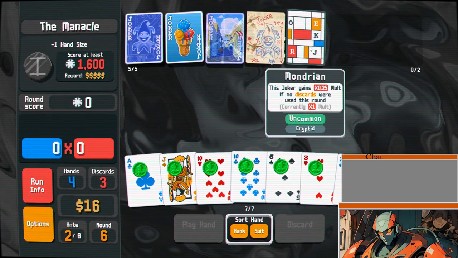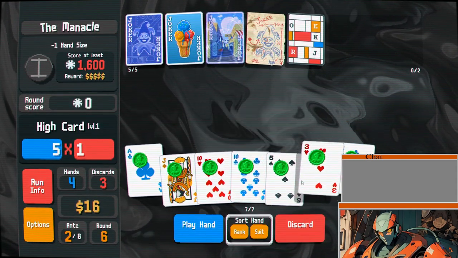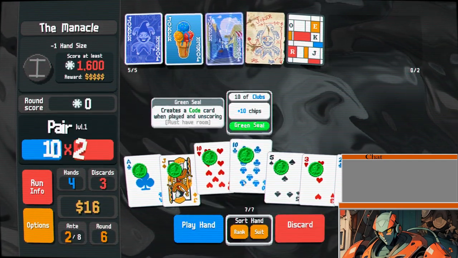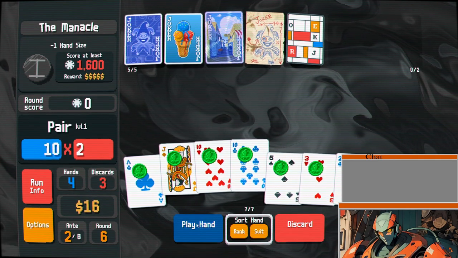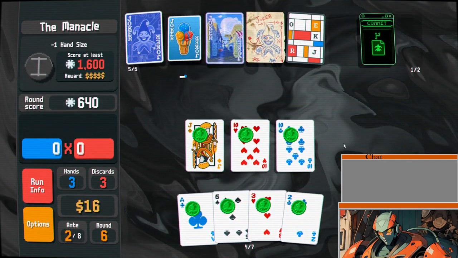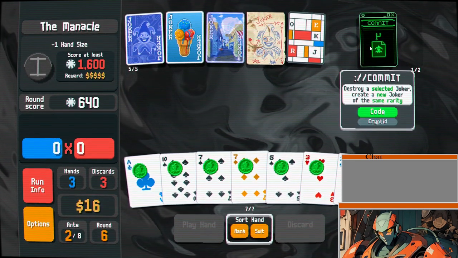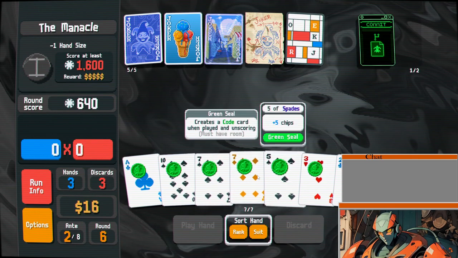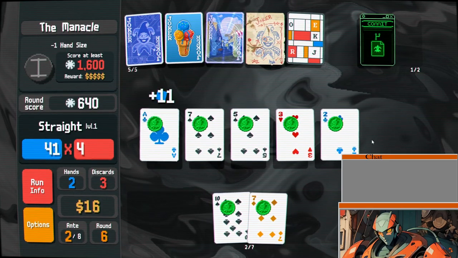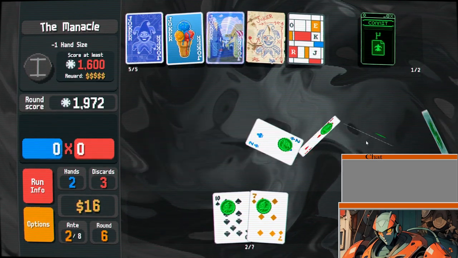Gains melt if no discards were used. Okay, that's difficult, especially because I have no hands I can make. Play those, I guess. Okay. Destroy a Joker, create one of the same rarity. Okay. Okay, there we go. Should also probably get me there, but. Nice.